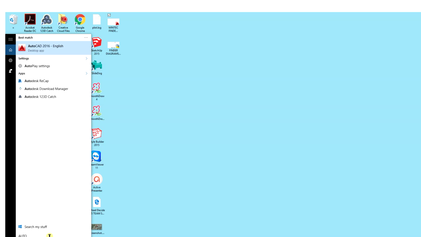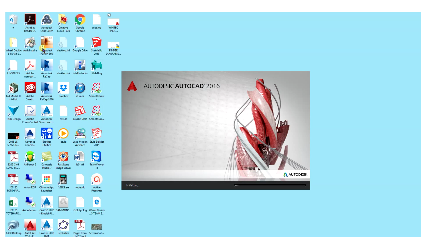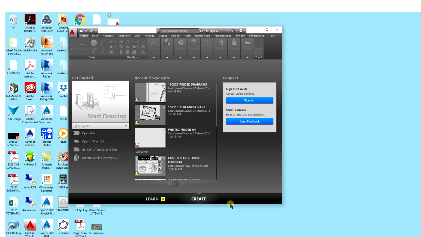It's quite fortuitous that I did this, because you'll have many options for AutoCAD, and you can see that I've come up with AutoCAD 2016 English, and that's the one that we should be using.